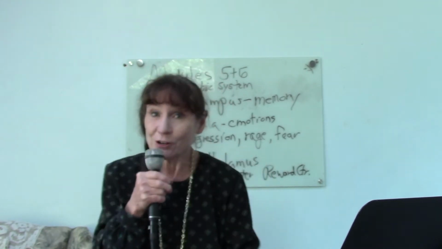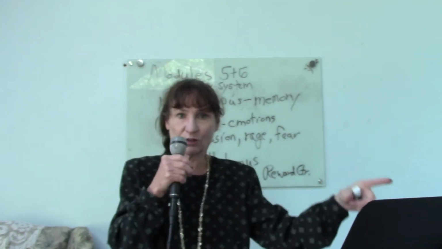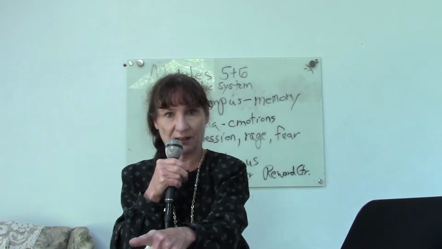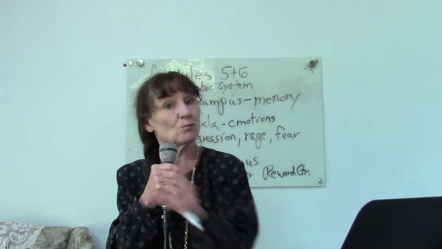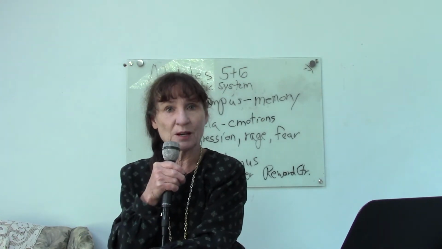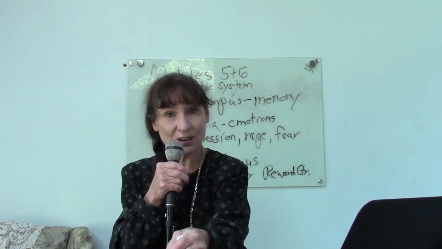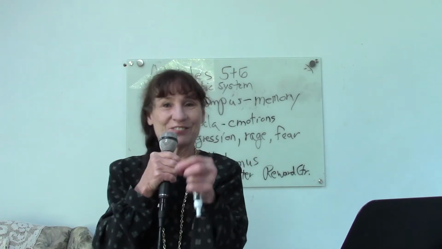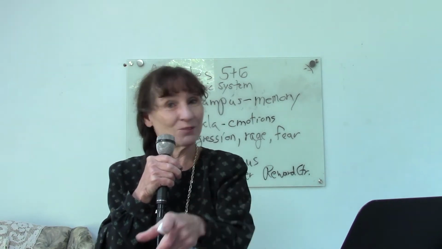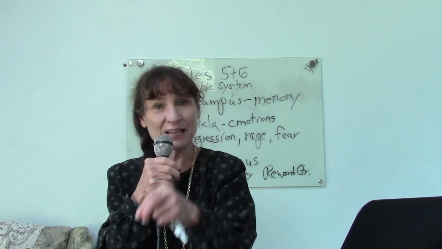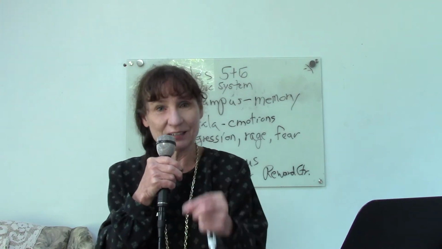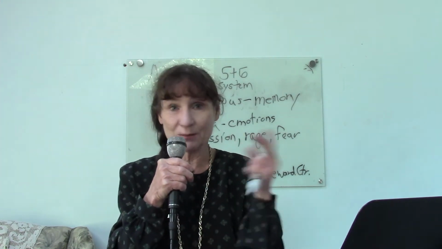Okay, so in further experiments, they set up an electrical grid and put food on the other side of it. The rat wouldn't cross it to get the food. However, when they put the lever on the other side of the grid, the rat would cross it. If they made available to him an electrical stimulation in his hypothalamus, he'd cross the electric grid. So that was kind of interesting, actually.